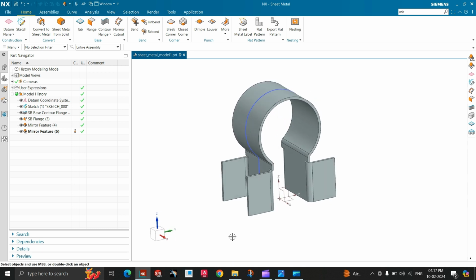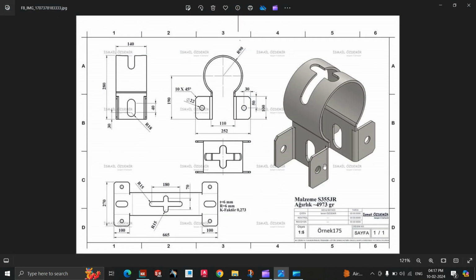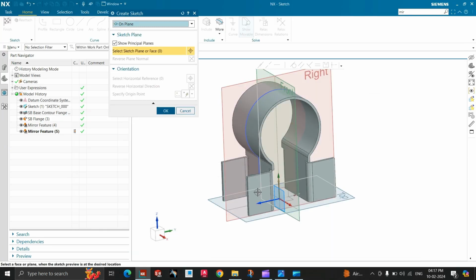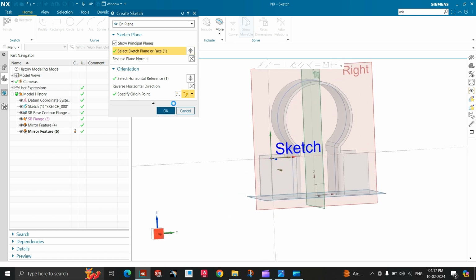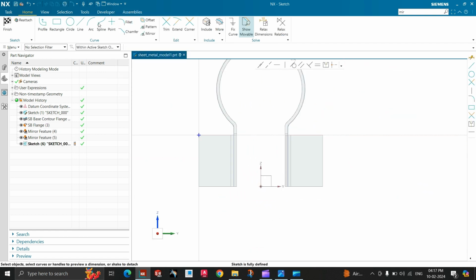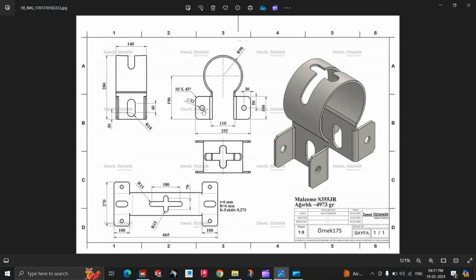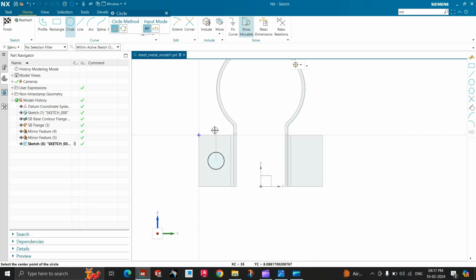So now it is mentioned that there is a hole here, that is the cut command. So what we'll do, we'll go for the sketch and select this face where I want to make a hole. The dimension of the hole mentioned here is 22 mm, and from above it is 50 and from center it is 30.